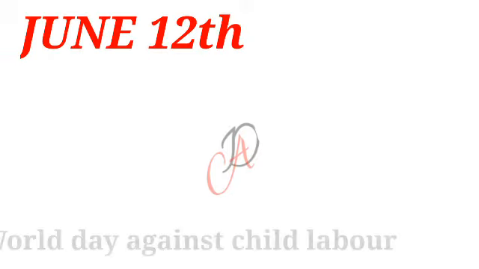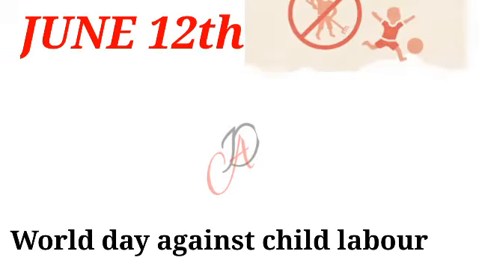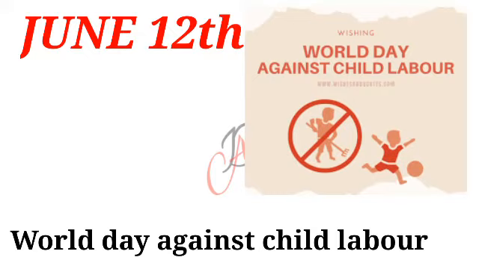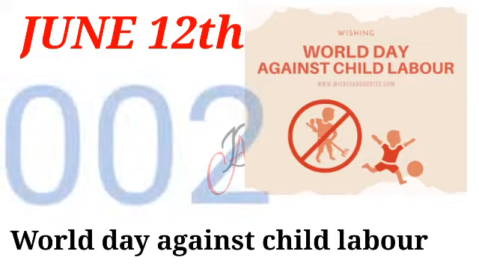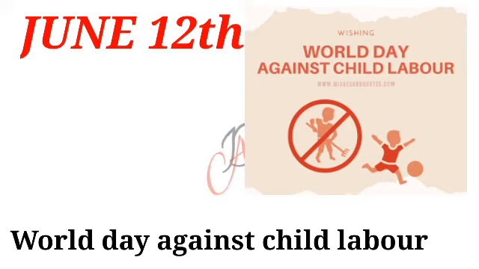June 12th, World Day Against Child Labor. It is a day observed to focus attention on the global extent of child labor and the action and efforts needed to eliminate it. It was launched in the year 2002. The World Day Against Child Labor is an International Labour Organization sanctioned holiday first launched in 2002 aiming to raise awareness and activism to prevent child labor.